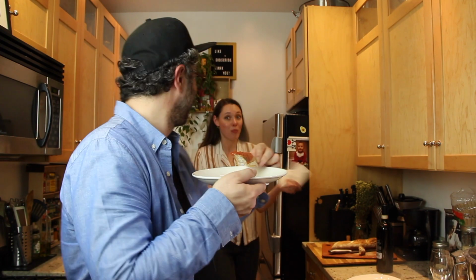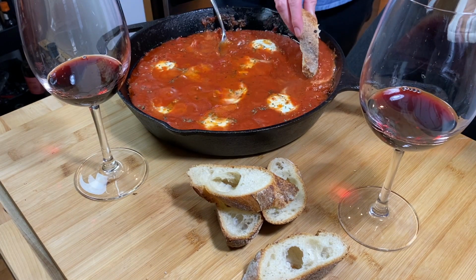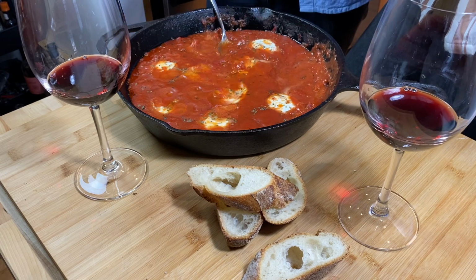Just a little tomato oregano dip first. It's hot. It's so good. It's delicious. Oh my gosh. What a magnificent dish. Ciao. Let's just devour this whole thing. Yeah. You're such a beautiful sauce.